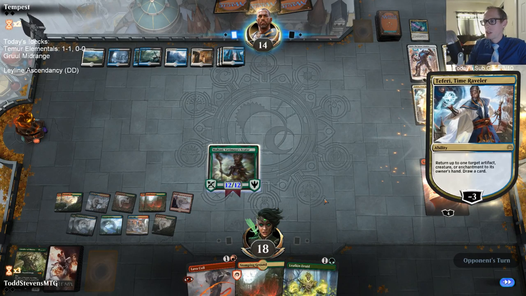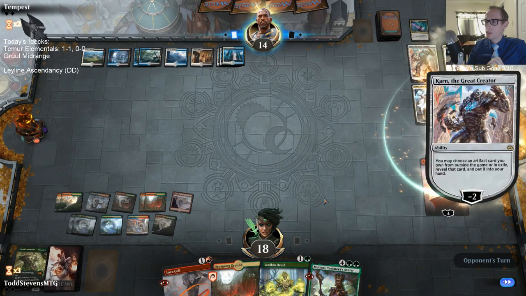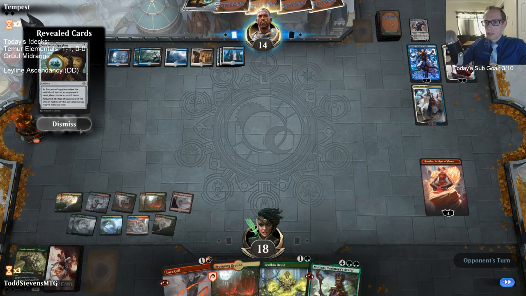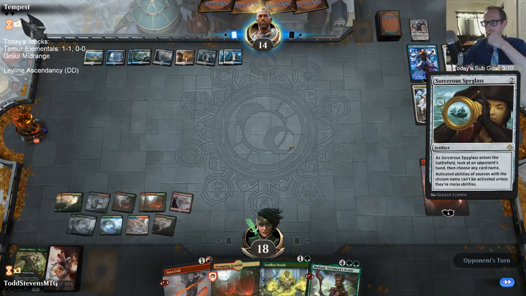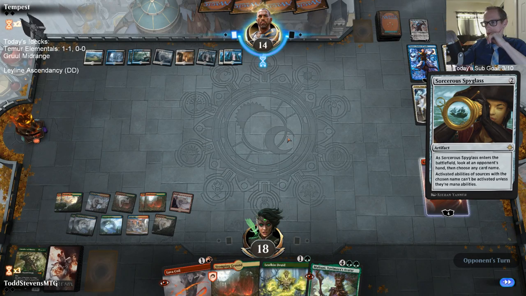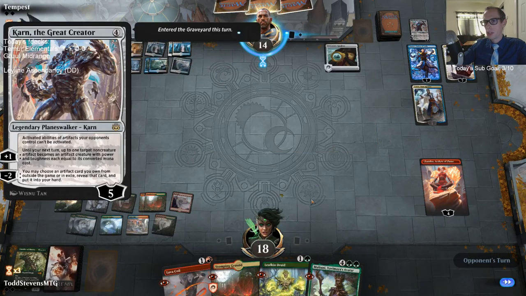I could see them using Karn to grab Spyglass for Chandra. I mean, I think that's what I'd be doing if I was them. They may have a Meteor Golem or something like that to kill Chandra also, though. So do I want to bring in Cindervines if they're playing Karn the Great Creator?